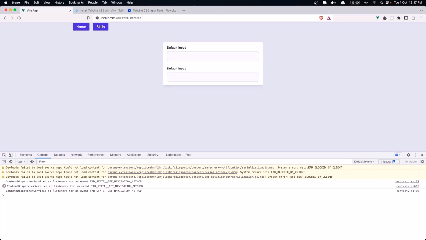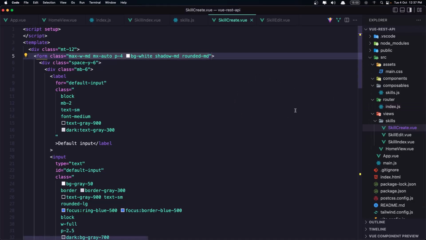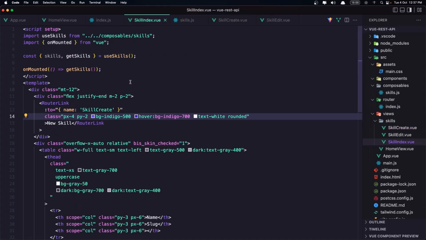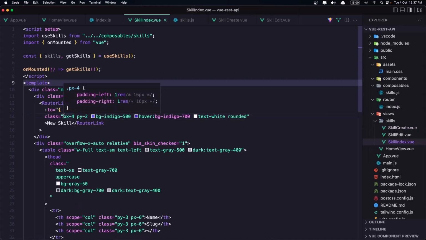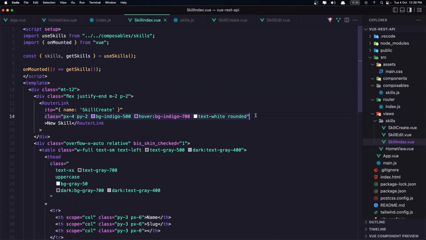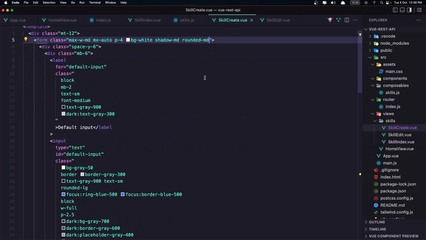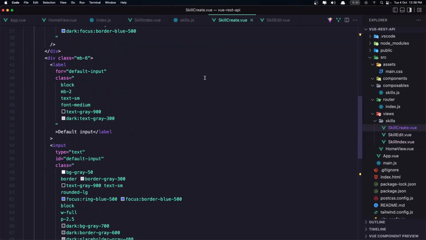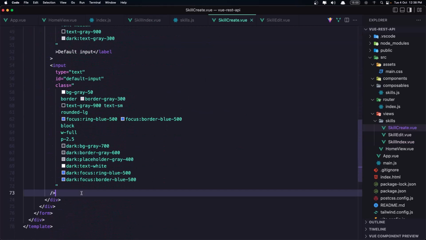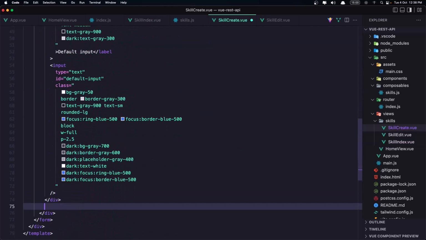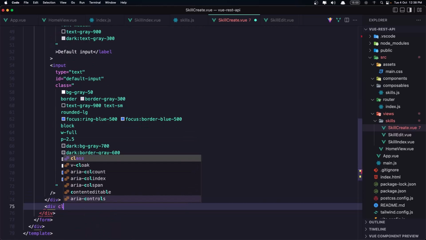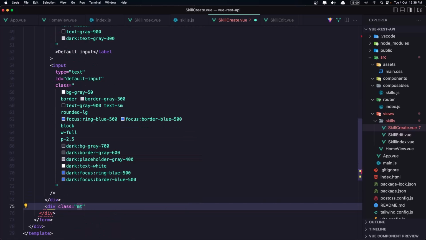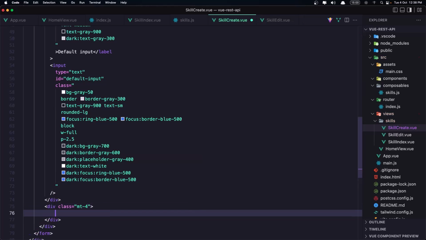Now we need only to add the button. And let's go in the skill index. And I'm going to copy the classes we have here because we are going to do the same. After this div, let's say a div with a class margin top to be 4 and paste that.